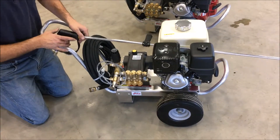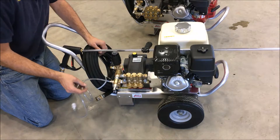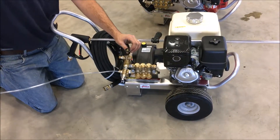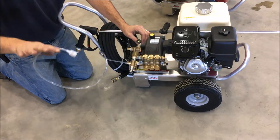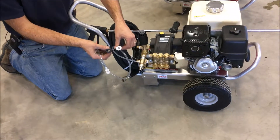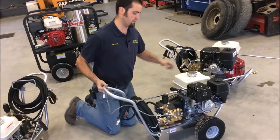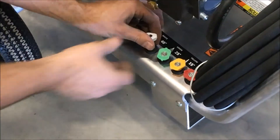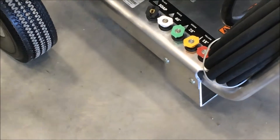It comes with a standard commercial-grade gun, a 50-foot heavy-duty hose with quick connects all around. You also have a soap injector on the inlet side. When using the soap injector, you put on the soap tip — it runs at low pressure — and place it into the soap solution. Spray with this tip and it draws soap through and sprays it out. Once you've applied soap, switch to a higher-pressure tip such as white, green, or yellow to rinse off. On the backside are soap tip holders keeping all tips organized: a 40-degree, 25-degree, 15-degree, and a red zero-degree for reaching hard-to-access places.